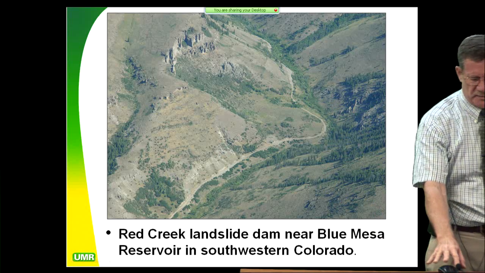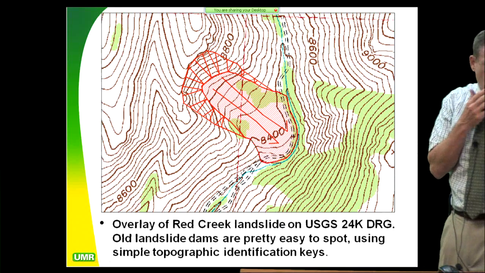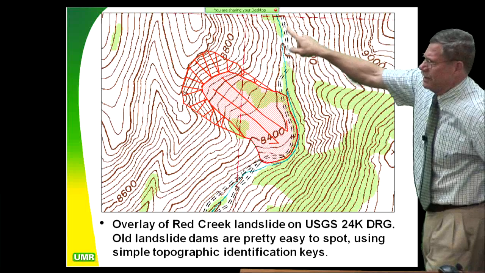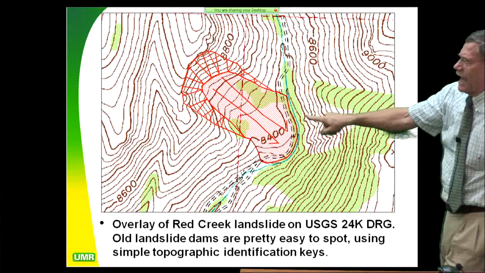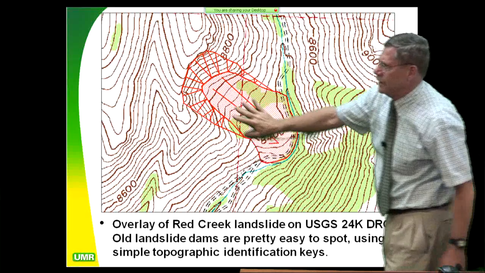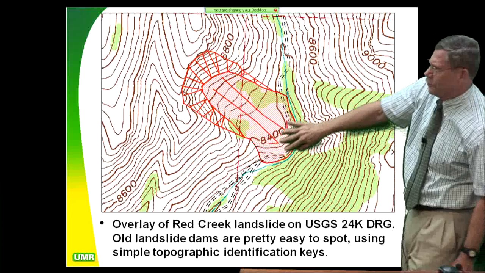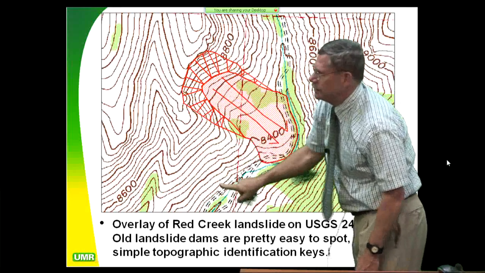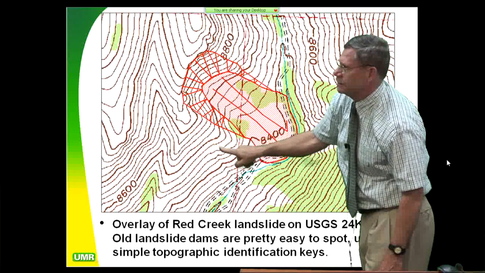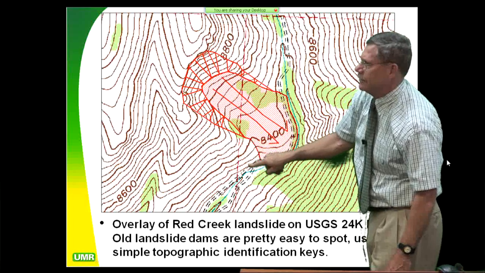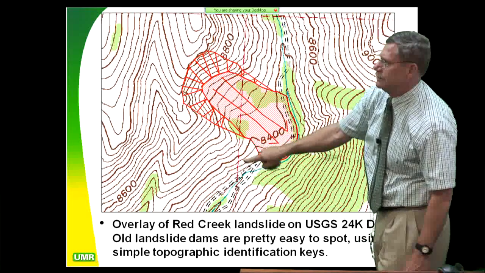If we look at the USGS map, it looks like that. Now, once I show you what these keys are, it's pretty obvious that there's something going on here, because you see the channel coming around and then zipping out and then coming around and going back, and you see a very different topographic character with the topo lines in this pink area than what you see here and what you see here. Got another slide, by the way, just starting right in there. You can actually see it just starting to go. See that one right there? That's a little bedrock slide.